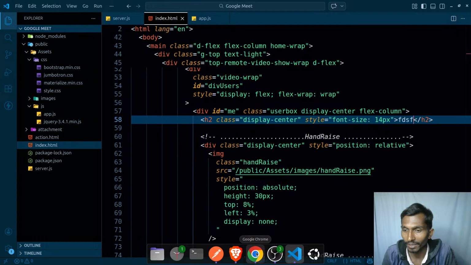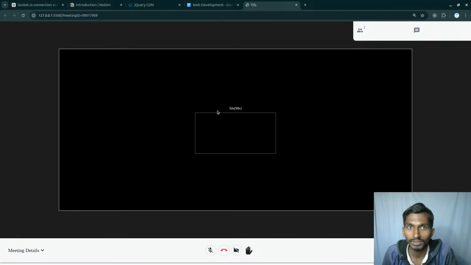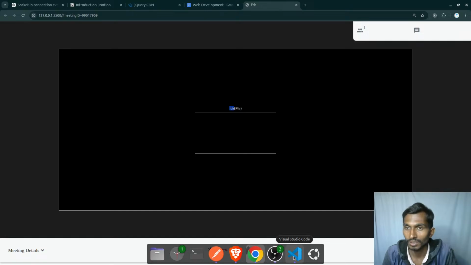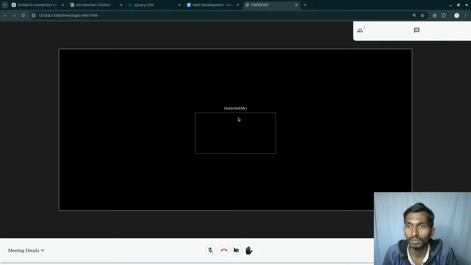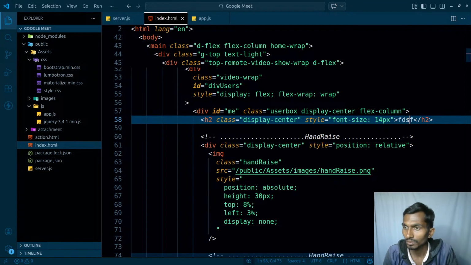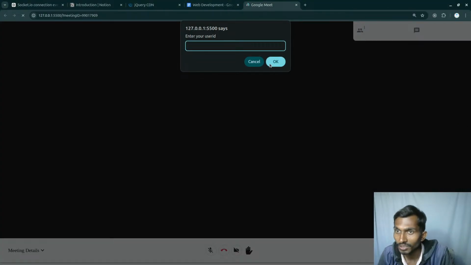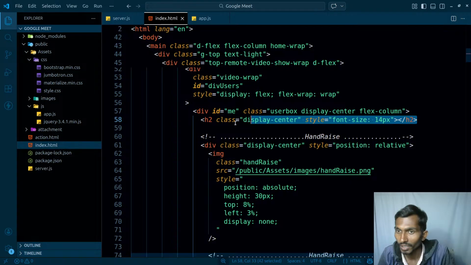Let me add fds, whatever. Is it added? Where is it? I think this is the one, not that one. Nope, that's not the one. Maybe it is hidden, display center, let's forget about this. So this is the h2 that I have.